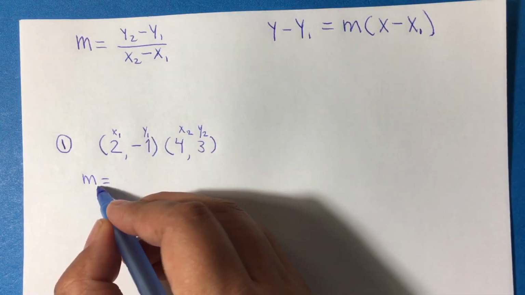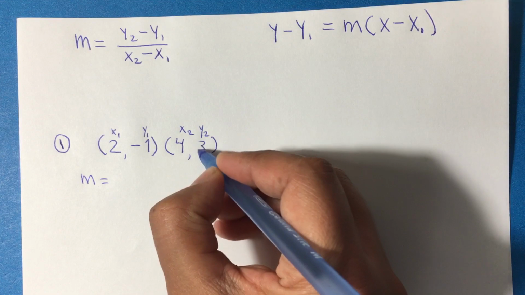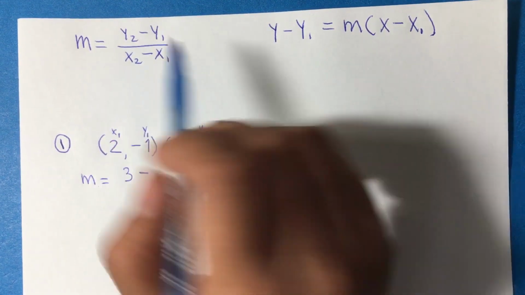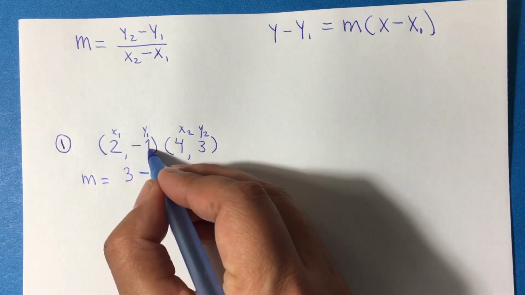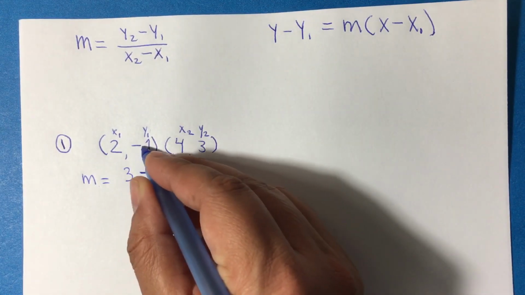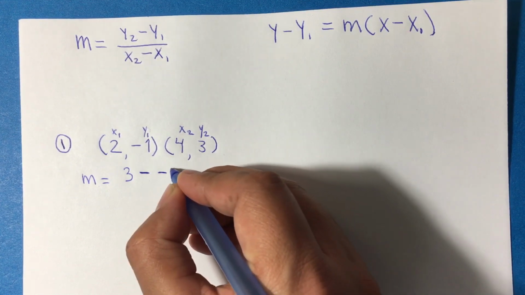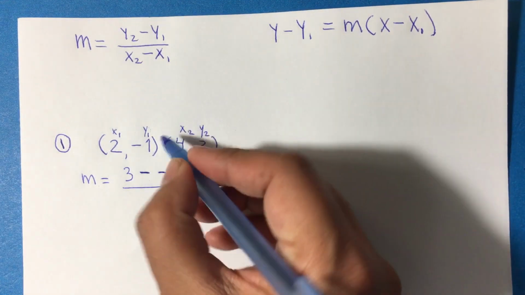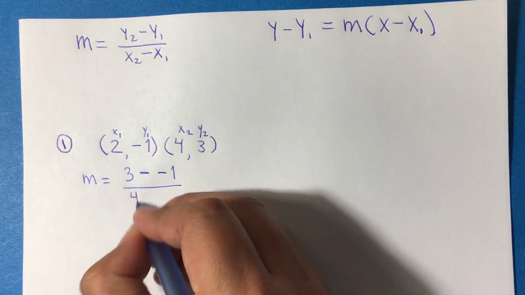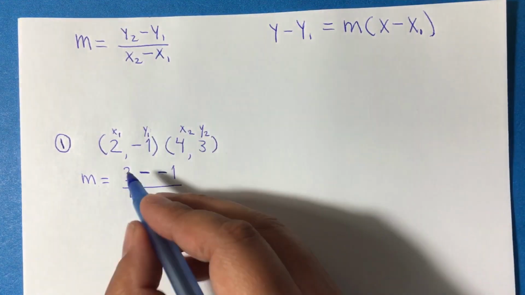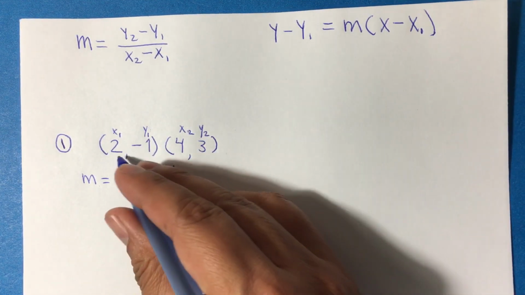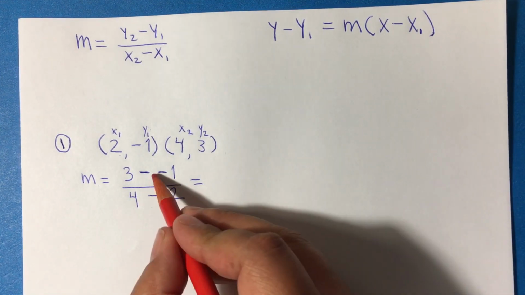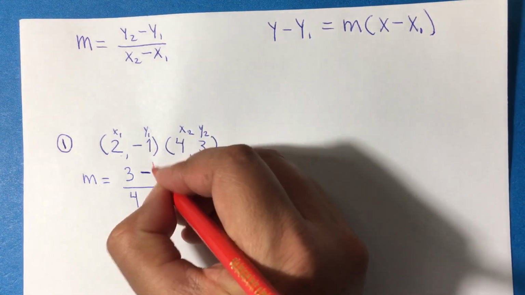So it says that the slope is y2 minus y1. If you notice, y2 is this 3 right here, minus from the formula. And then y1 is right here. y1 is negative 1. Minus from the formula, and then the y1 has a negative, we put minus negative 1 in there. Over x2, which is 4, minus from the formula, and then x1, which is 2. Then remember that when we have 2 negatives together, it makes the big plus.